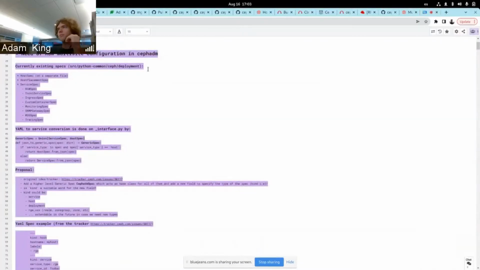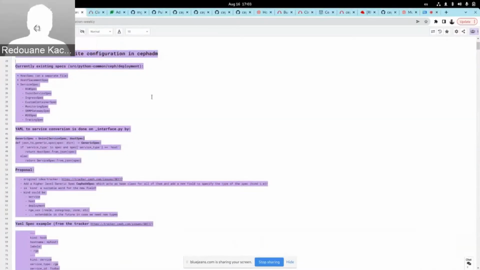Yeah, so basically, as part of 5.3, correct me if I'm wrong, Adam, please, we need to add support for RGW multi-site configuration in Ceph ADM. Right now, in order to configure RGW, you have to perform several steps manually using the RGW admin binary, and it is a little bit cumbersome.